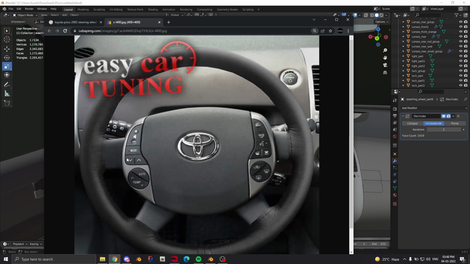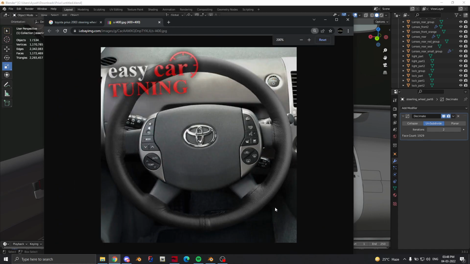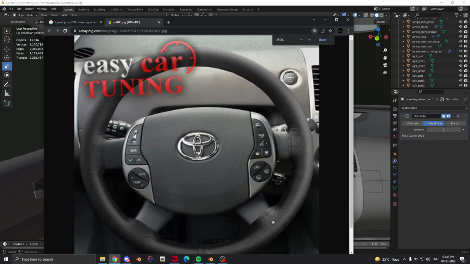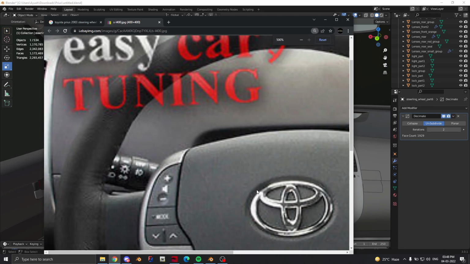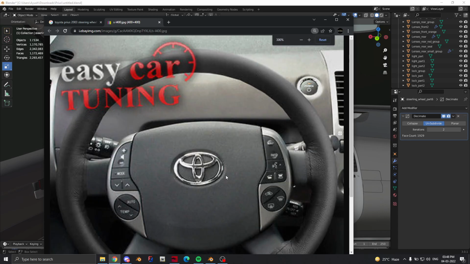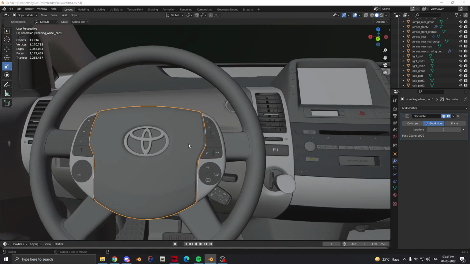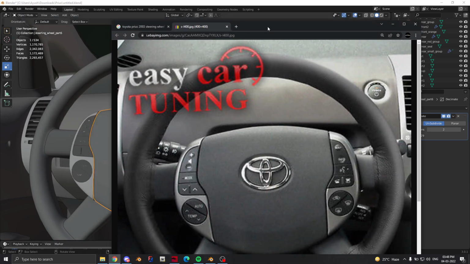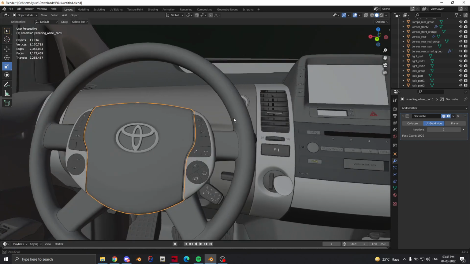It's called upholstery, and to do this what we can do is create a texture of leather. I'll provide one sample texture in the description, you can copy from that. So we will take a leather texture, okay, and we will scale it to the perfect size. If we don't scale it to the perfect size, then it would appear quite large or quite small. You can see the sample image is the same steering wheel. Okay, so we have to map the unwrapping over it.